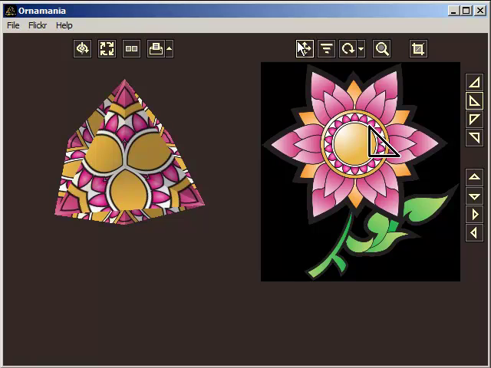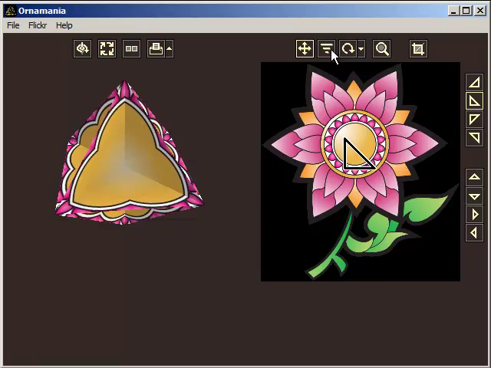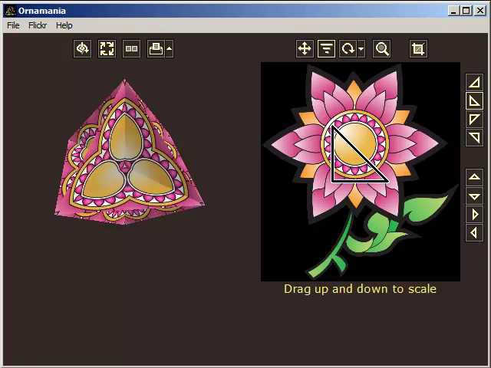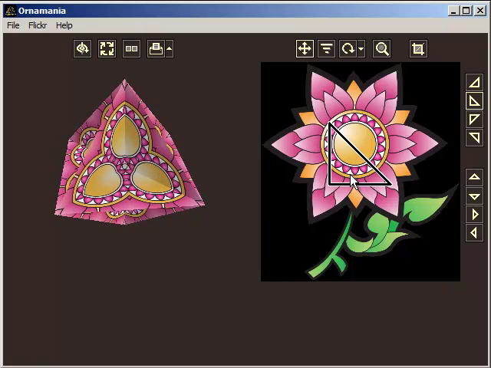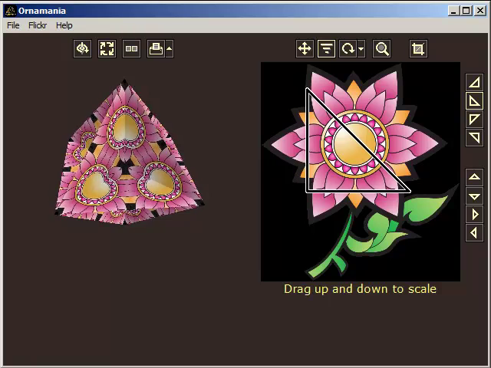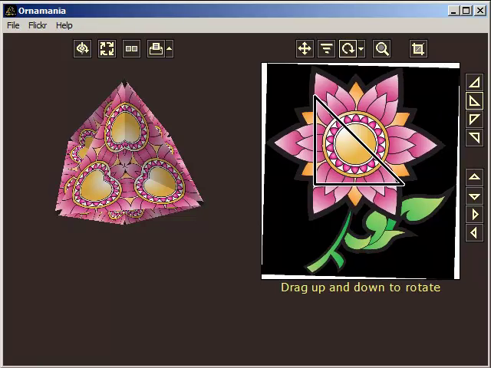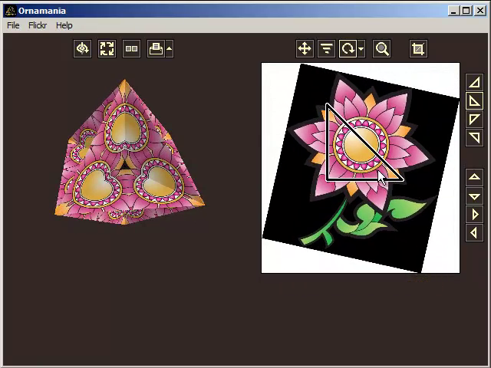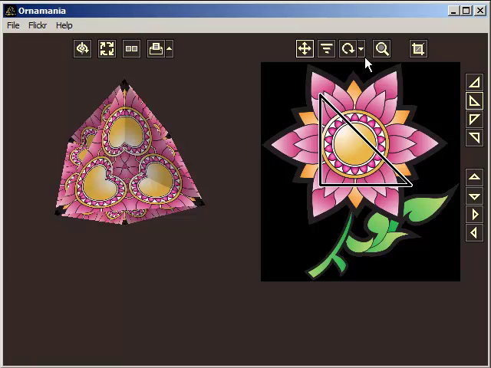The one that's selected has a white border around it, and this one allows me to move the triangle about. This button allows me to scale the triangle by dragging up and down, making it larger or smaller. I could also go back to Move. Now I'm in Move mode, but if I use my right mouse button, that too will increase or decrease the size of the triangle. I can rotate the art by clicking this button and then dragging up and down. You don't use that quite as much. And I can return to 0 rotation by clicking this little downward pointing triangle.